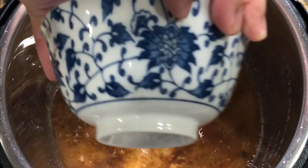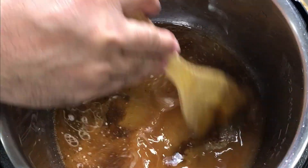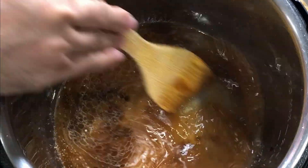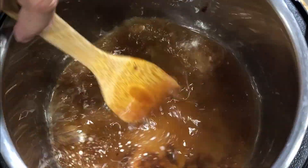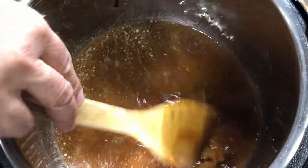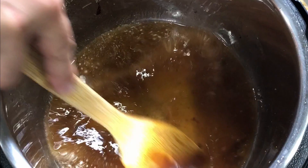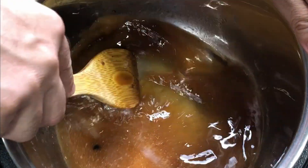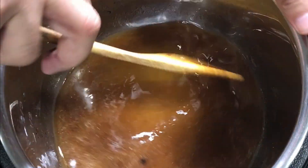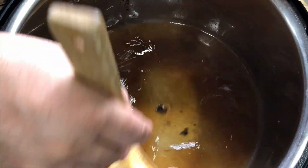I'm adding one and a half cups of chicken broth. Now I am going to deglaze the bottom with a wooden spatula. At this point, I like to turn off the Instant Pot — we don't have to have it on as we deglaze. We want to make sure that every little bit of the fond has been removed from the bottom; otherwise the Instant Pot will show an error and stop its action. If it stops, you won't know how many minutes the meat has been cooking. So make sure you have all that fond off the bottom. A little patience, and you get the fond off.